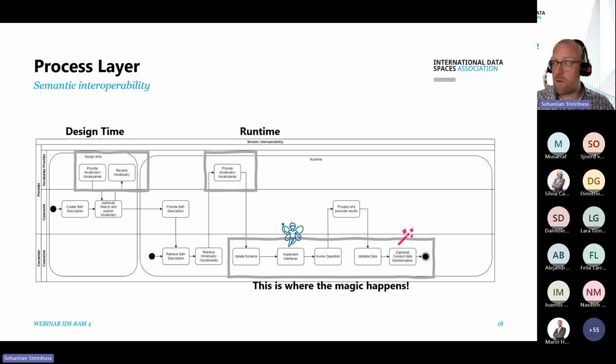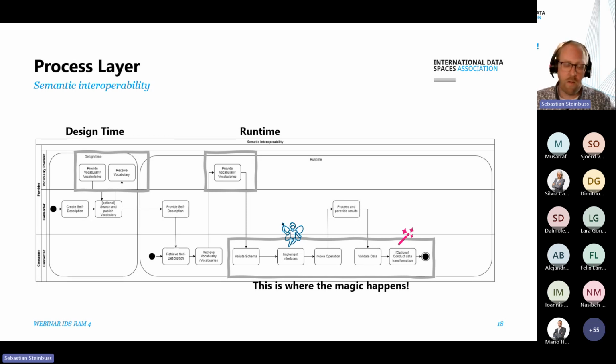And then one of my most beloved topics, semantic interoperability, which is also described here. Because, well, for me and for IDSA, it's easy to talk about semantic interoperability. I briefly explained we have this idea of the design time. When I create my self-description of the data, my data asset, I invoke an existing vocabulary to annotate my data set, or I create a new one that I will publish afterwards.